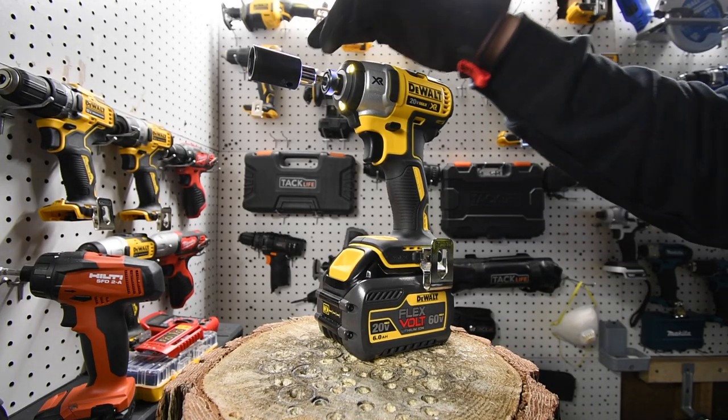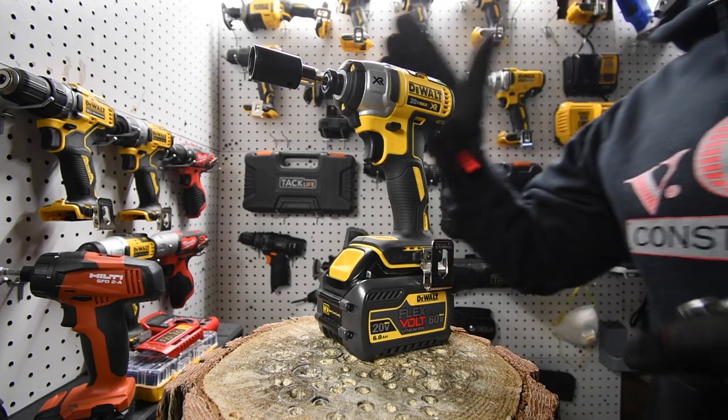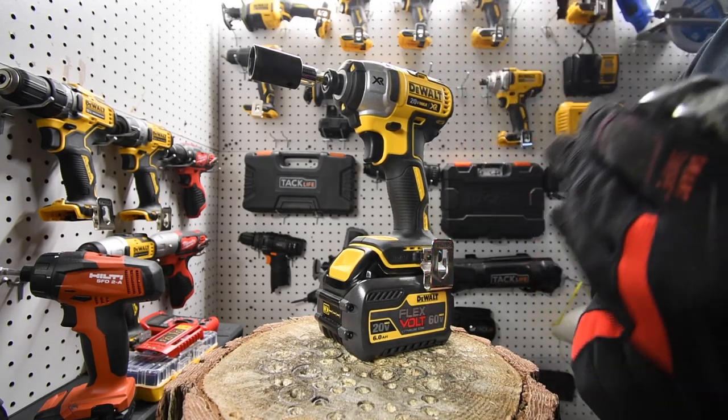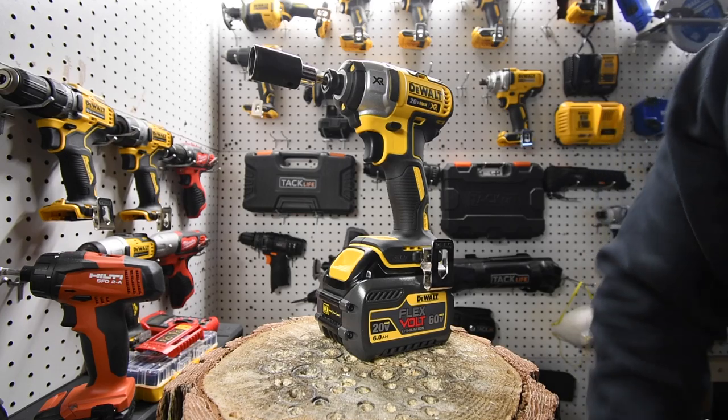Alrighty, but right now we have the quarter inch hex on there. We are going to do some lag screws. We are going to do a 6 inch and an 8 inch lag, and we are going to see what this does.